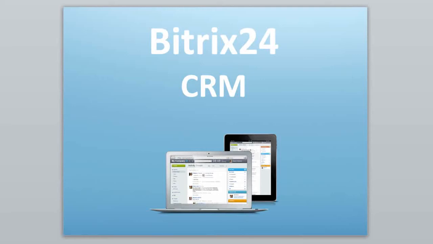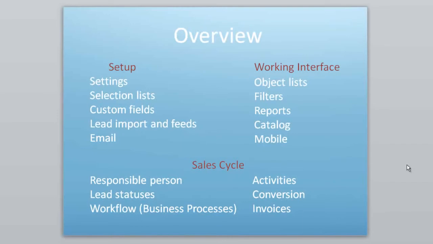The CRM in the Bitrix24 social collaboration platform is a comprehensive solution for managing interactions with clients, customers, and other important contacts. We're going to be looking at how to set up the CRM, its working interface, and also the sales cycle, meaning the daily work that you're going to be doing in your CRM.